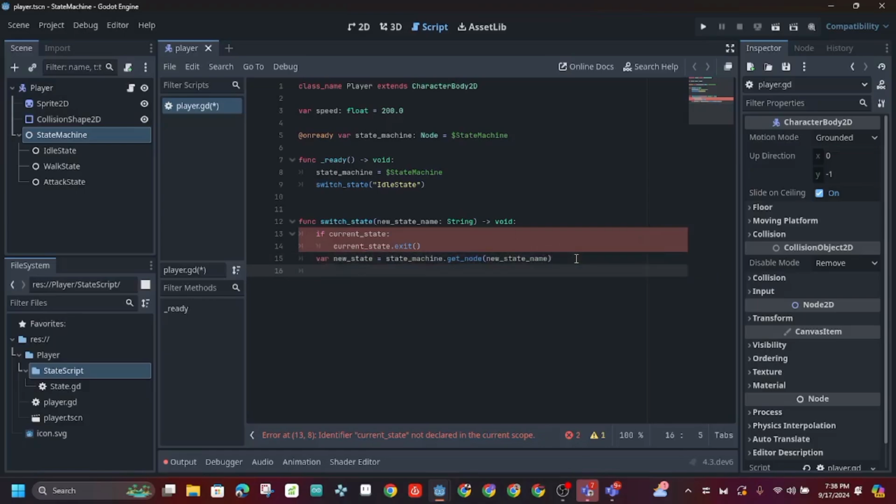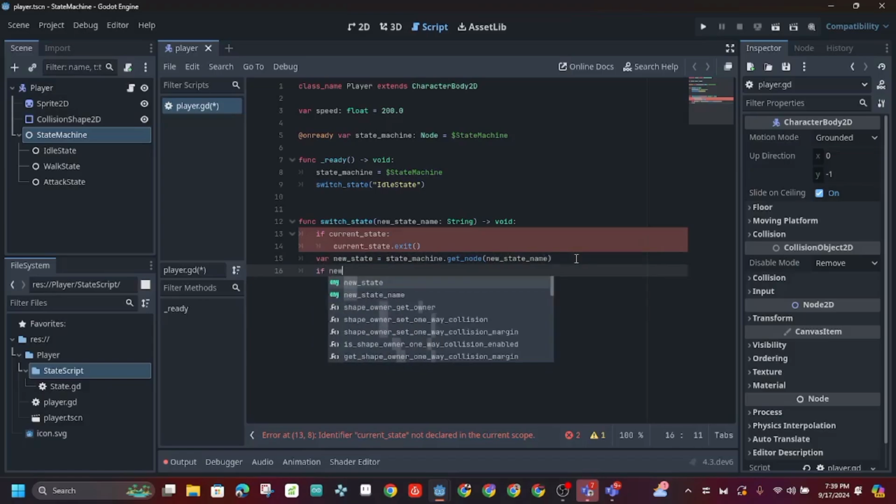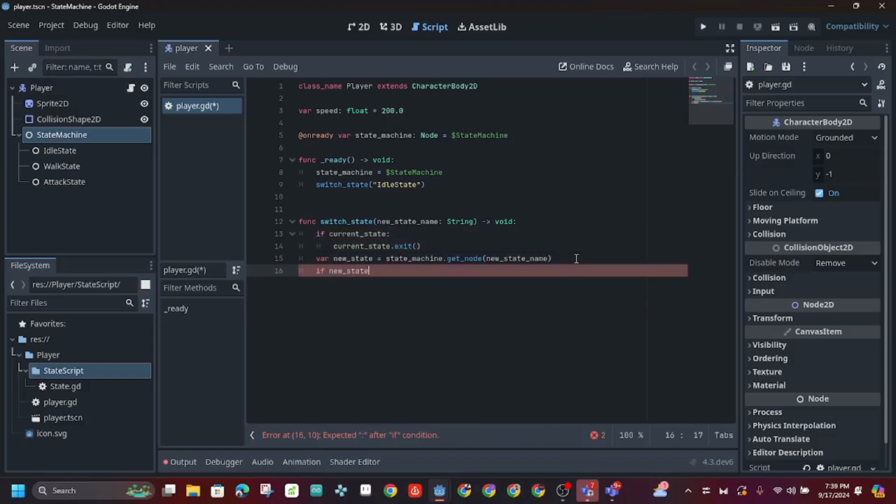So here if new_state is equal to state, oh wait, I'm getting confused now.